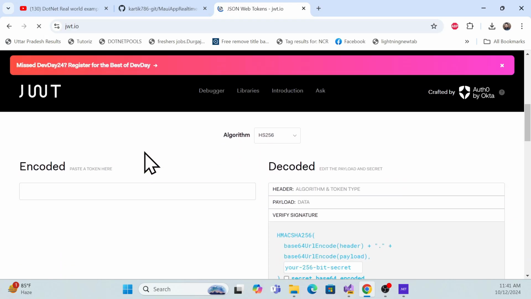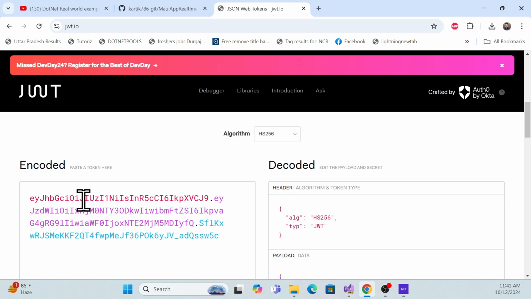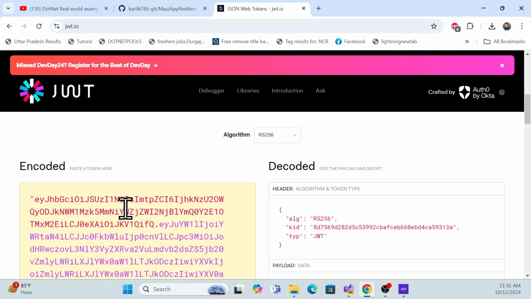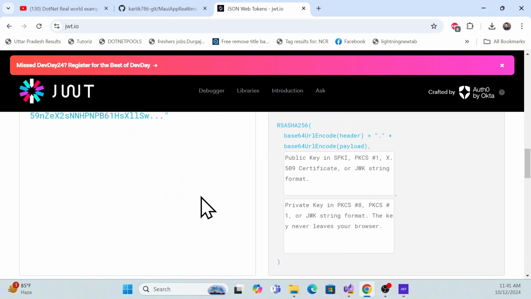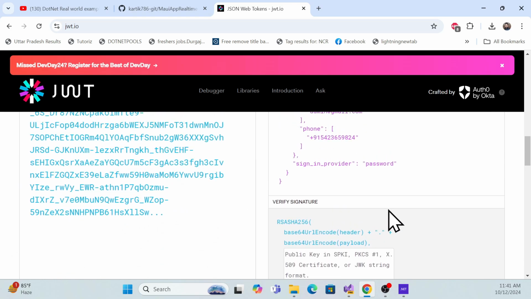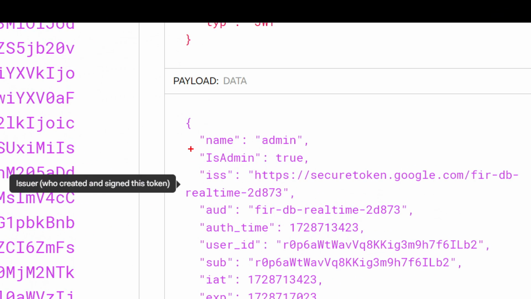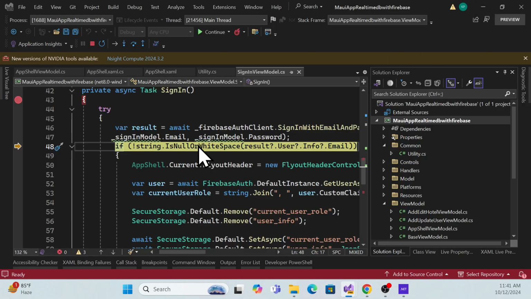JWT, and go down, paste your token, whatever we copied. So yeah, let me remove this guy and also remove this guy. Okay, and now see, we have stored the data as claim data like that. So that's why actually we have kept it like that, right? So if any user has multiple roles, like is admin, is HR, based on this flag, either true or false, we are storing actually, right? So that is fine.